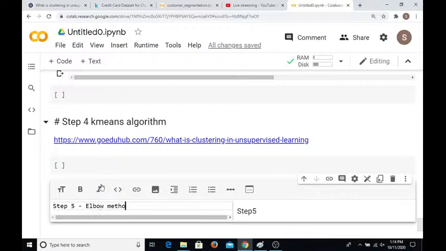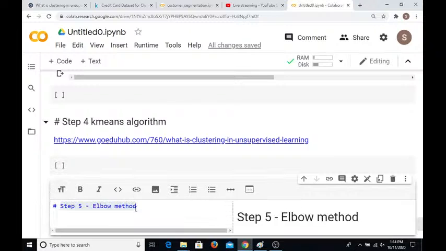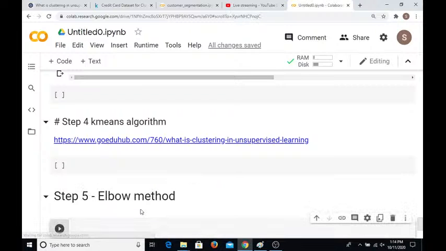Elbow method. Okay. The elbow method is to select the optimal number of clusters. Like in k-means, I told you initially we take the number of clusters randomly, like I have taken 3 or 4, whatever your choice.